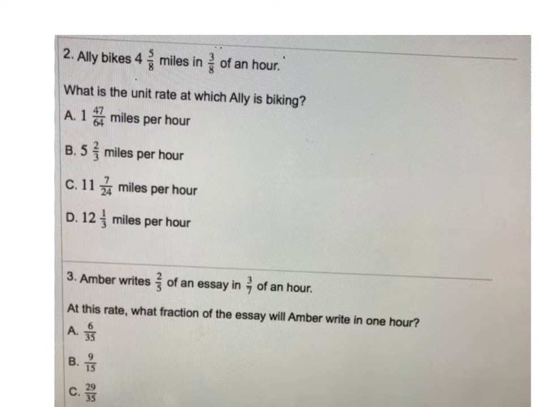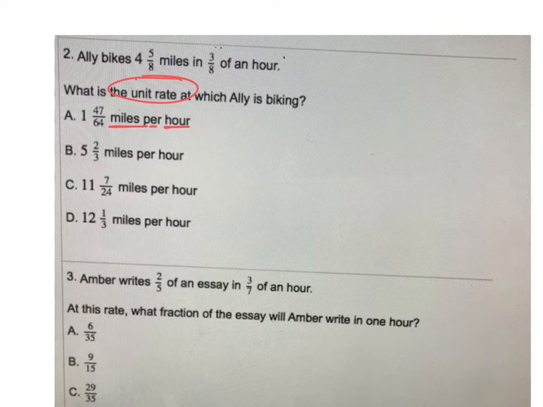On the first one, what are some things that let you know that this is a division problem? On the one about Allie, it says unit rate. What is the unit rate? That automatically tells you it's a division problem. If you look at your answer choices, they are in miles per hour. That tells you to divide miles divided by hours. Are we good? So in this one, it's a short one sentence problem, two fractions very close together. It says unit rate and it has miles per hour in our answer choices. All of those tell you to divide. We good?